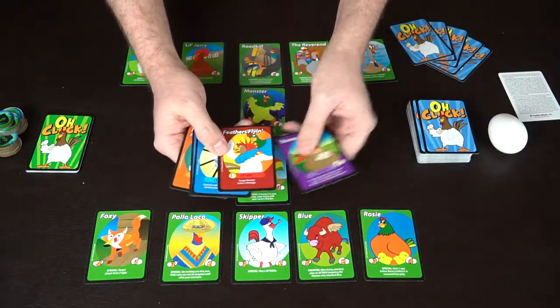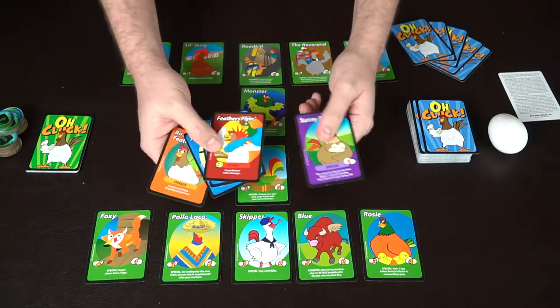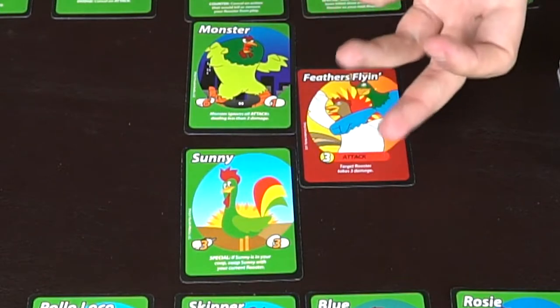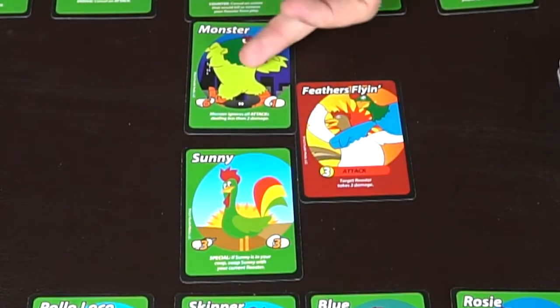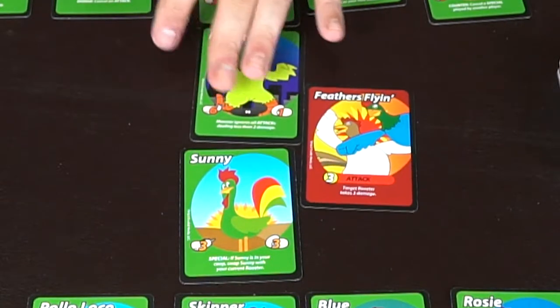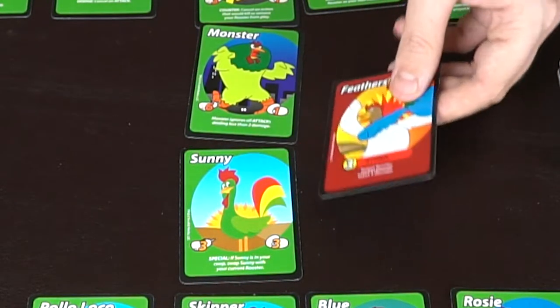Like I said before, you've got your specials, your attacks, counters, and dodges. And when it's your turn, you can play either one of these two. On your turn, you can play that attack card, which is going to do 3 damage. That's what it says on there, to the rooster of your choice, which would be Monster here. And Monster ignores all attacks dealing less than 2 damage, so this one would actually get to go through.